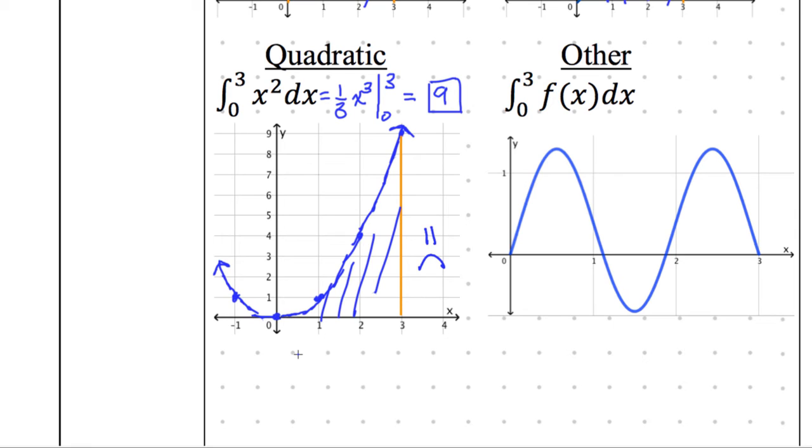But I'll show you what you can do. Let's look at the other part. So this fourth part on the right. If I'm evaluating between 0 and 3, let's go ahead and shade this in a very special way. Well, I guess you don't really have colors, but I have colors, so I'm going to do it in a very special way. I'm going to say that green is positive. So I'm going to shade this in green and this in green.